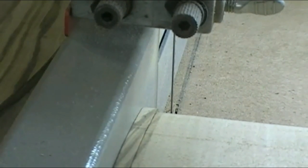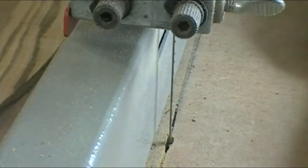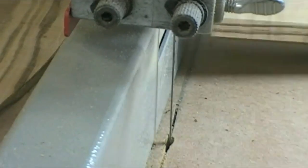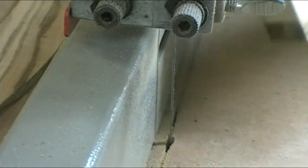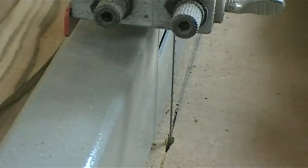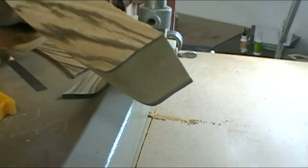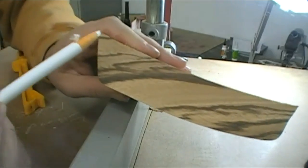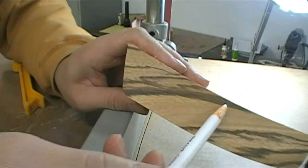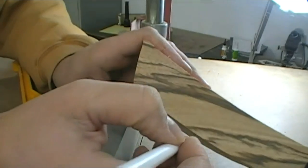Takes care of that. We've cut the front and back off of the drawer. Now what I'm going to do, so I don't goof this up, because I've got a tendency to do foolish things like that. Since I'm going to hog this area out in here, this would be a good idea if I kind of backed away from all this here. There. Okay, so since I'm going to basically hog away all this stuff that's in here, it'd be kind of pointless to write front and back on the part that I'm about to cut out.